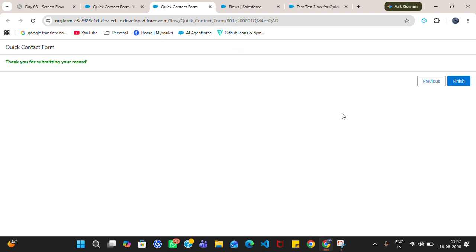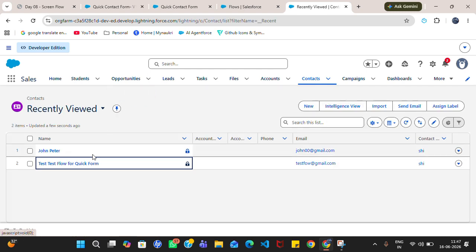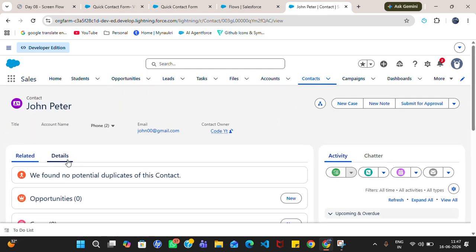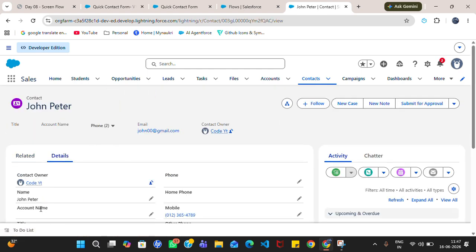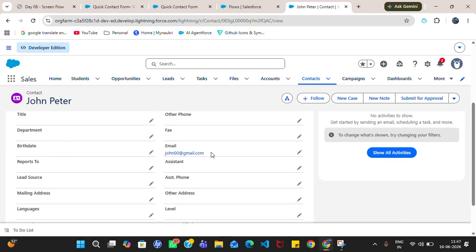It will create that record, and it will show thank you for submitting your record. Okay, so let's click on finish, and let's go back into the contact objects. Let's refresh it and see one more record is there, whatever we gave now. So John Peter, and the mobile number and the email address. Okay, so up to here everything is okay, right?